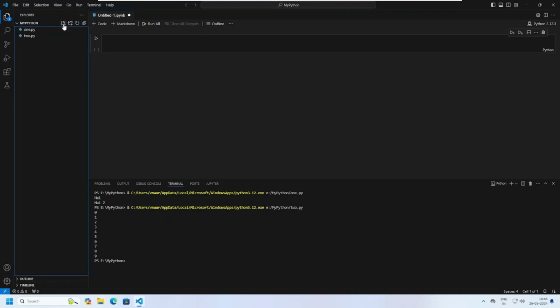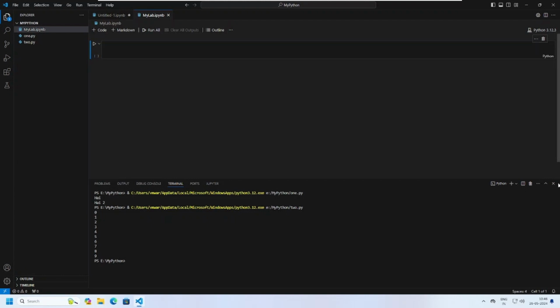In that you click new file and type mylab.ipynb. This is the extension for Jupyter notebook. Mylab is the file name, and after that I am placing a dot. The dot ipynb is the extension for Jupyter notebook. So we click, and you get the notebook.